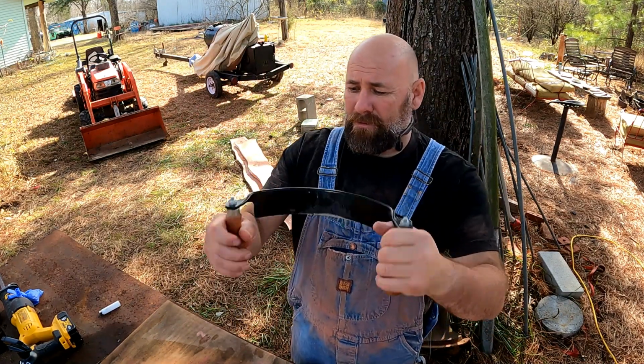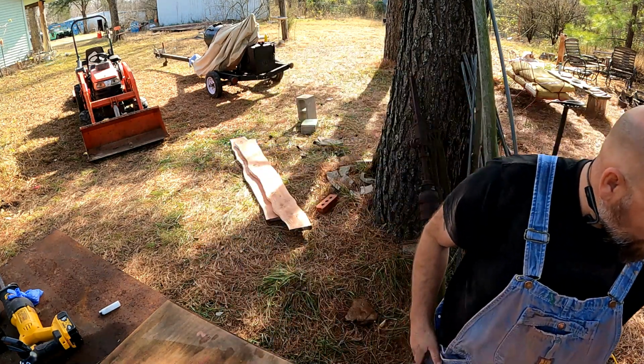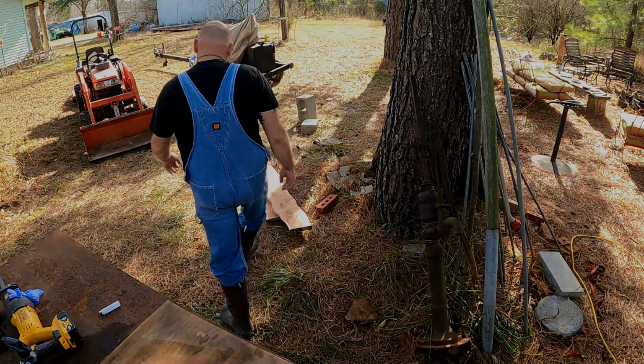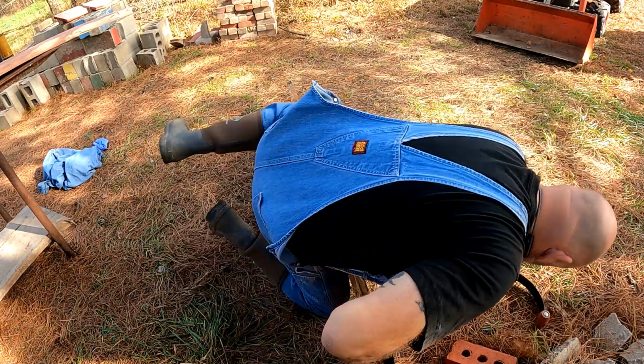Doing this, gotta have a good draw knife. I wish mine was flat, but I got a curved one. But it is what it is. It does work. I don't use the handles. So I'm gonna use the draw knife. I don't even know if you'll be able to see me or not.